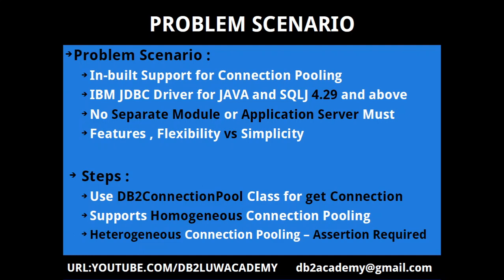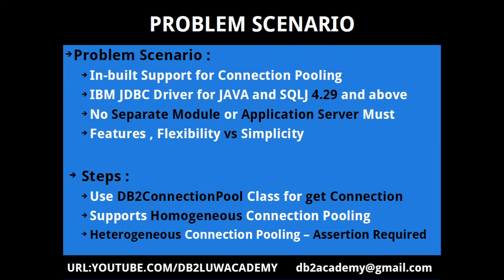Usually when you want to implement connection pooling and you are developing a Java application, you go for third-party modules. There are separate modules available, like the Apache Commons DBCP2 module, and there is also the application server, which provides a connection pooling mechanism by default. But that is more for a web application. If it is a standalone application, you need a third-party module. So you don't need the application server or a separate module if you can use the IBM DB2 JDBC driver natively for connection pooling.